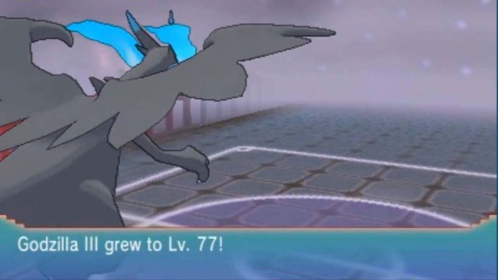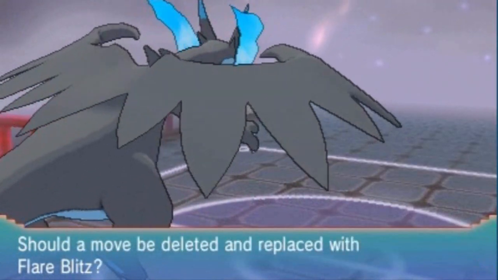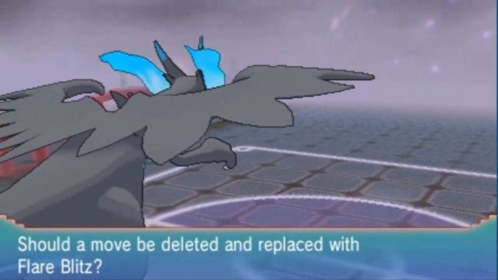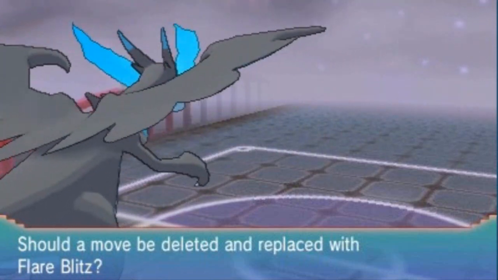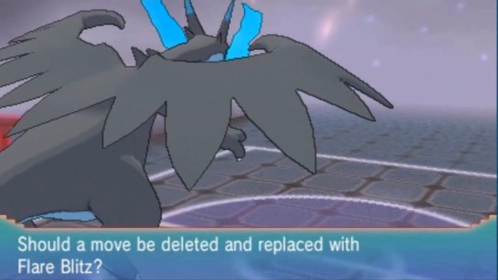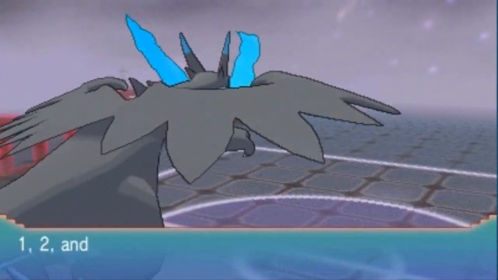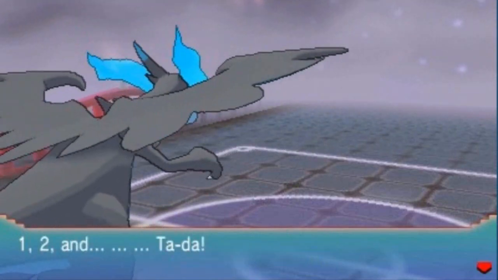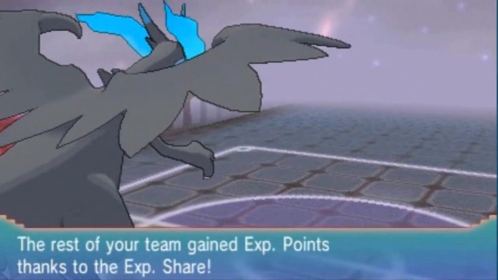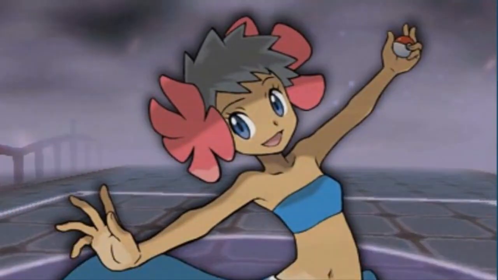And Gajila 3 is level 77 and wants to learn Flare Blitz. Huh. Well, let's see. I do have Flamethrower. Let's see, 120. I do have Flamethrower, so I am going to switch out Flamethrower for the time being, because there is a little something that comes with that Charizardite Y. And I can't wait to use it on the next trainer right here.